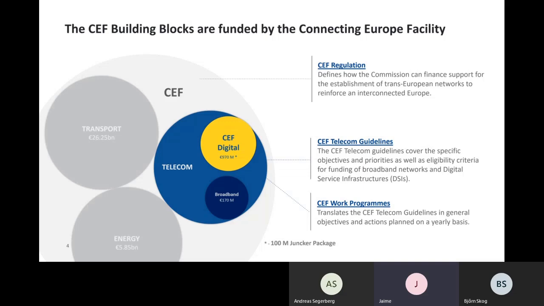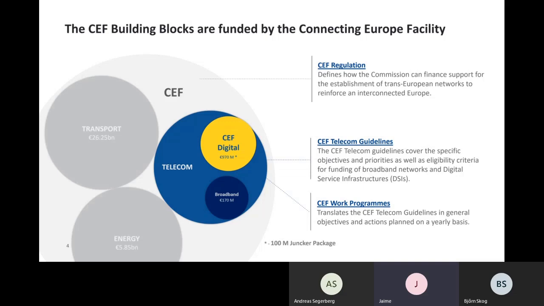These different areas are governed by EU regulation that define the scope of support. So, for example, for CEF Telecom, there are the CEF Telecom guidelines which cover the general and strategic objectives of the programme. These include principles such as supporting mature IT solutions that can be used in a cross-border context. There are also annual work programmes that are published on the Commission's website which define the activities that will take place in any specific year.